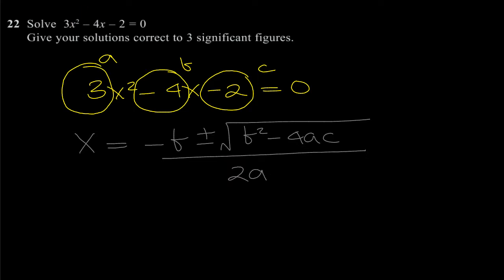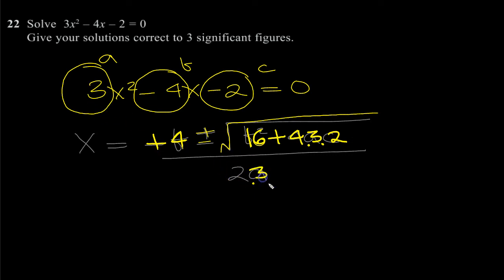So now let's put in the values. So minus b is minus 4, so it's minus 4 is plus 4, plus or minus the square root of b squared, which is minus 4 squared, is 16. So hopefully we can see that there. I might make the pen a bit thicker here. 16. So there's no confusion. Minus 4 times a, which is 3, times c, which is minus 2, over 2 lots of a, which is 3. So I've put all the numbers in here, so it's just a matter of working them out now then.